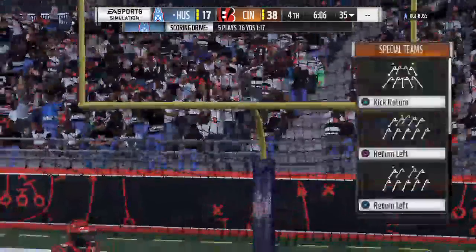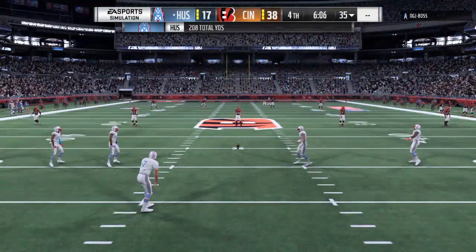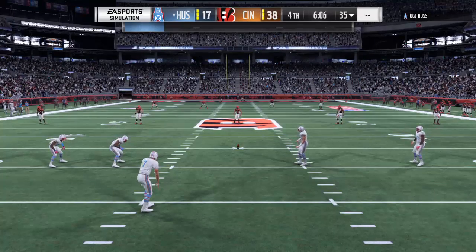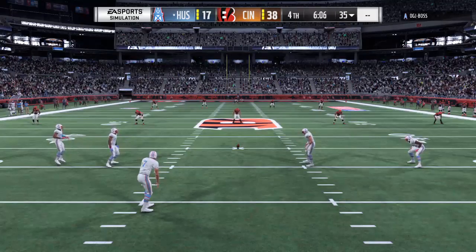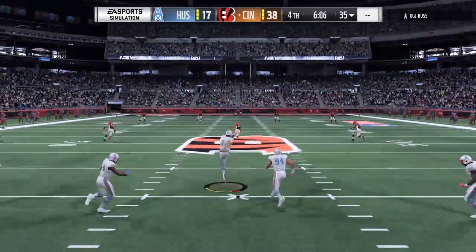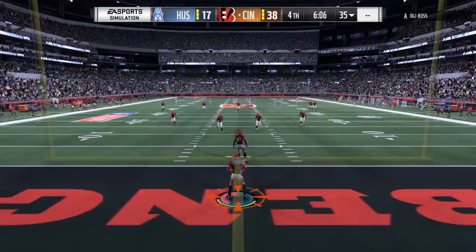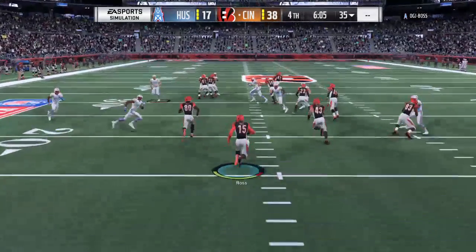Offensive linemen so used in this situation to having to pass block. All right, you're looking at 3rd down. They don't care that it's 3rd and whatever. They figure they're going to throw the ball. And when you call a running play, I think you energize them. I think you juice them up because I haven't met an offensive lineman yet that likes to pass block more than they like to run block. And they opened up some nice holes there for him, and he took it to the house.